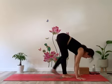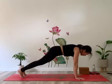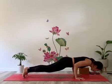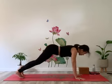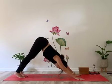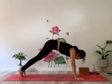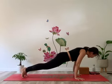Jump back or step back. You can take the floor, you can skip it, you can do a knee, chest, chin, and we're gonna meet back in downward facing dog. From down dog, lift your heels high. Rock forward to plank position. Take 5 counts to go all the way down to the belly.